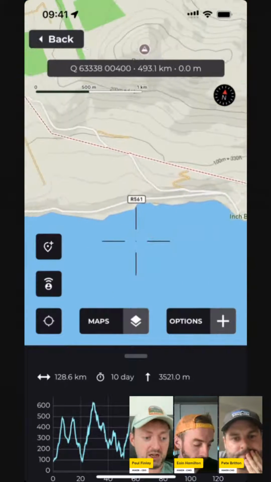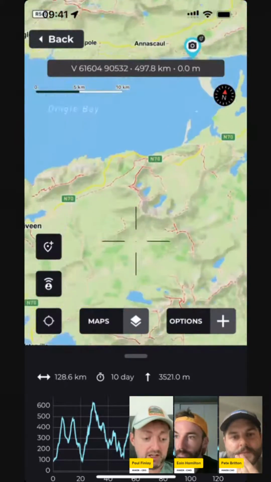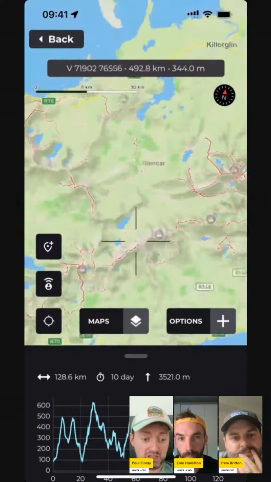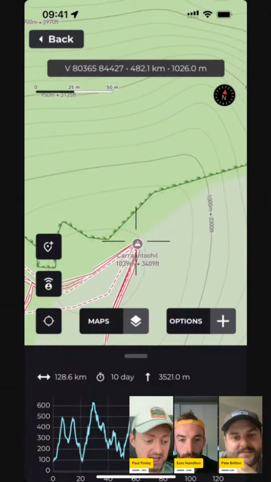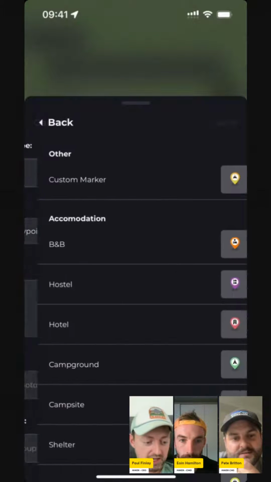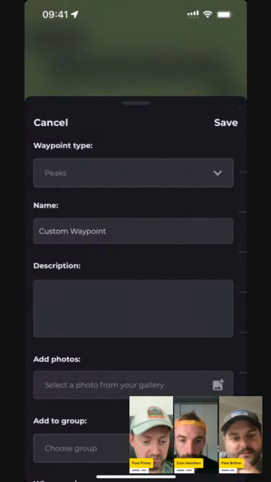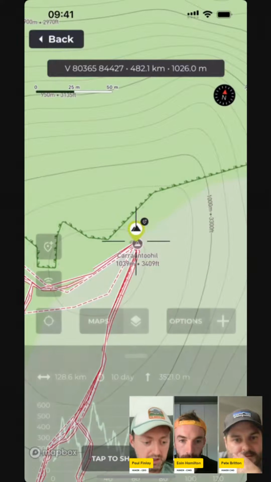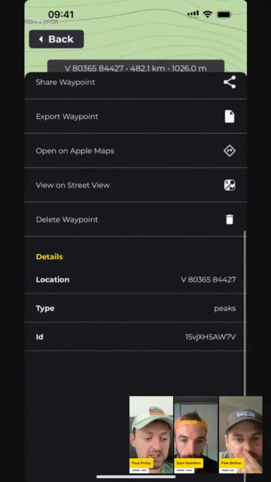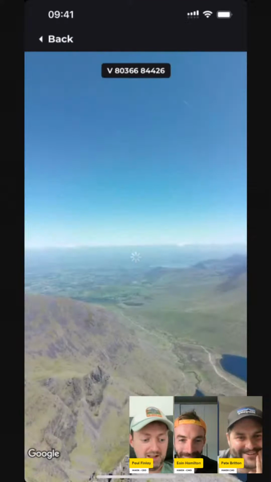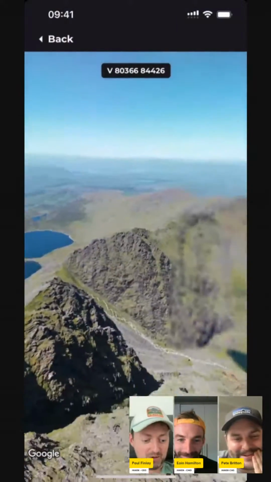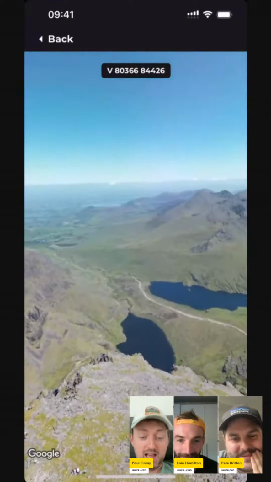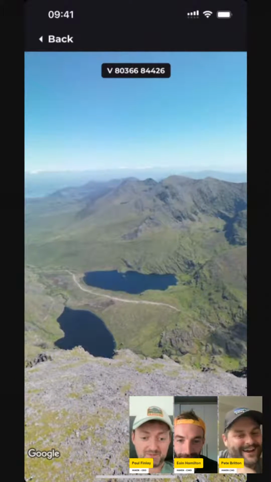And I do find, particularly as you're looking for different areas, sometimes if you even want to see what the top of a peak might look like, you can just zoom right in there and add a waypoint there. Even just for consistency's sake, I'll restyle this to be a peak. I'll tap on save. I'll tap on that peak, and then I'll confidently tap on View on Street View. Very confidently. Wow. I see. You've tested that before. That's pretty amazing.